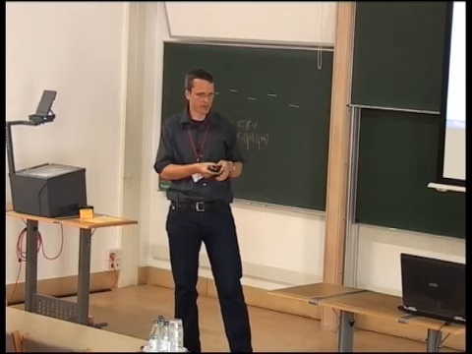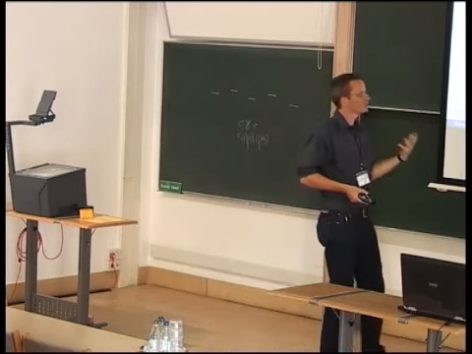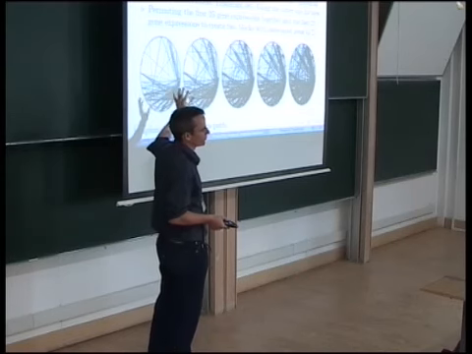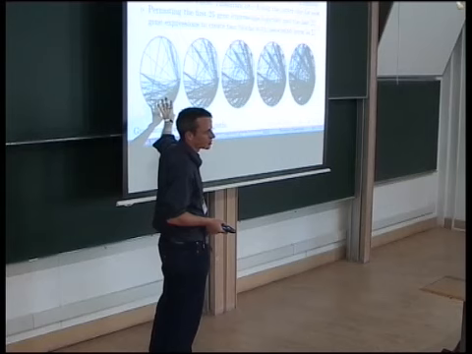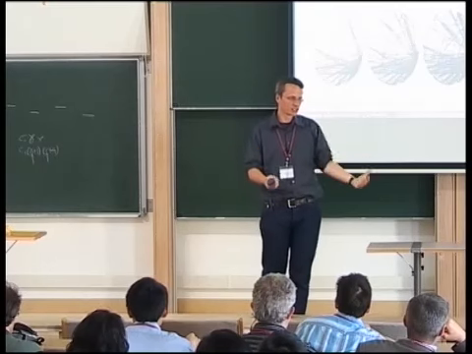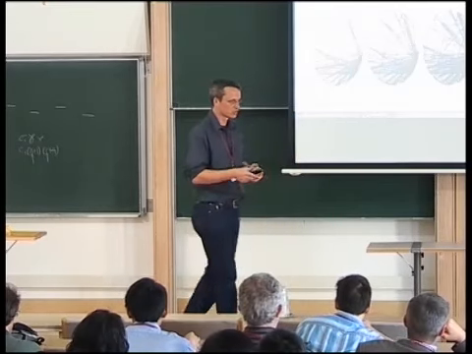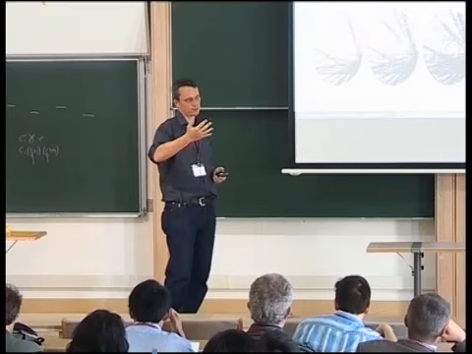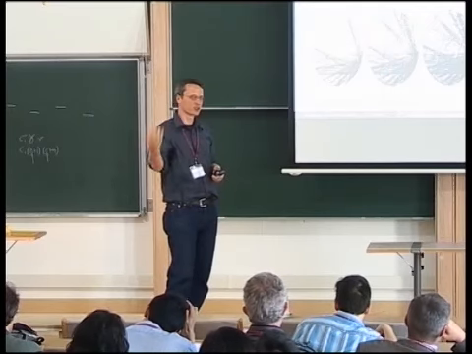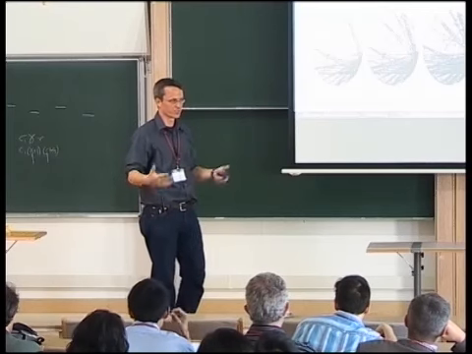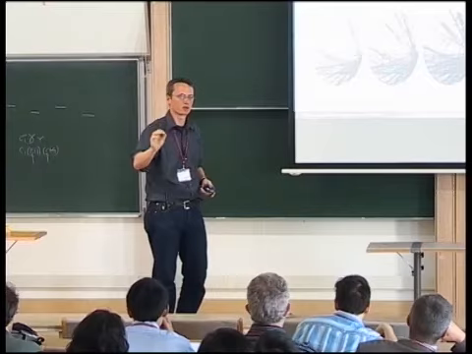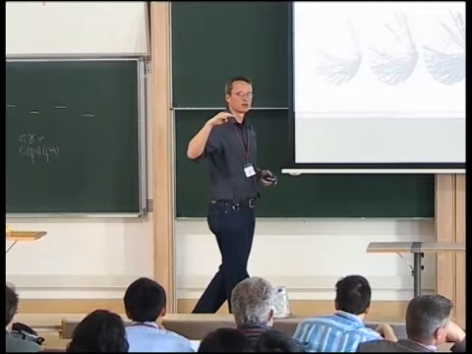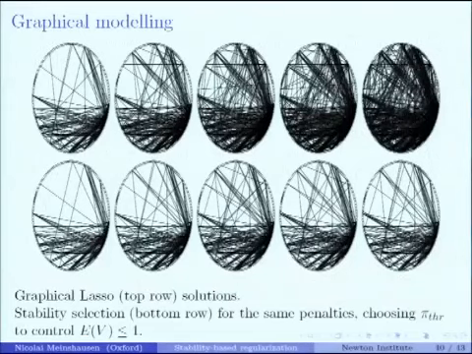And now you can say with stability selection, well, what I can do is to repeat that for subsamples of the data and see which of the edges are going to be chosen a large number of times within those subsamples. And then I can say, well, for example, I want to control the number of false edges in there at a certain value, for example 1, and pick the value of the threshold accordingly. And if I do that, then I get the picture in the lower row.